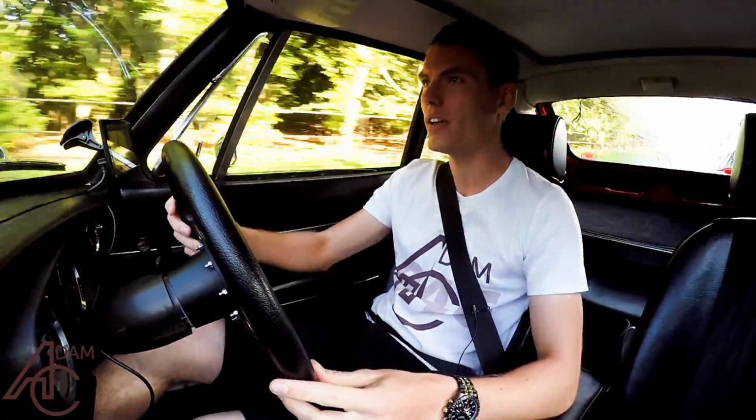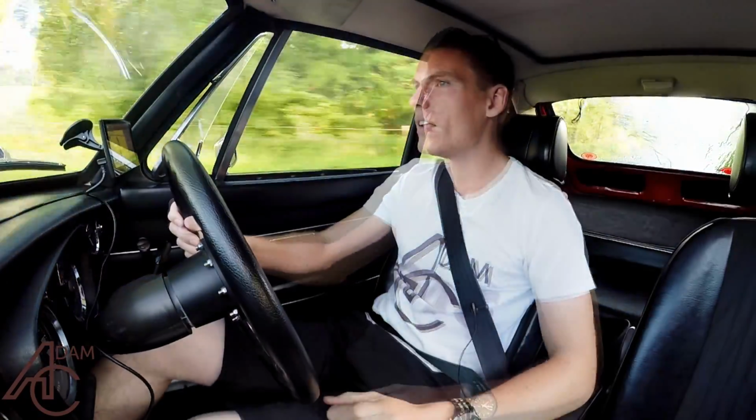So I'm heading to Wilton House for their Wilton Wake Up, and I'm in my MGB, which is kind of a hatchback. It has got a hatch at the back, so it is a hatchback, but I don't think I'm going to get into the main arena anyway. I'm not going to really try to get in. Let's just get there and I'll catch up with you once I'm there.